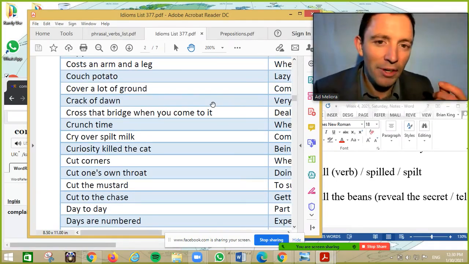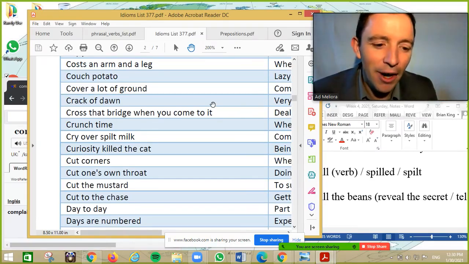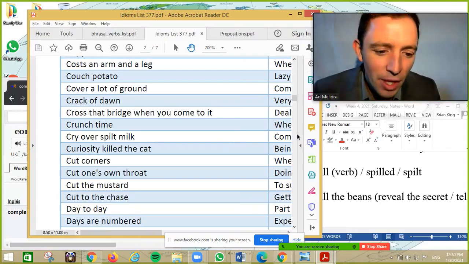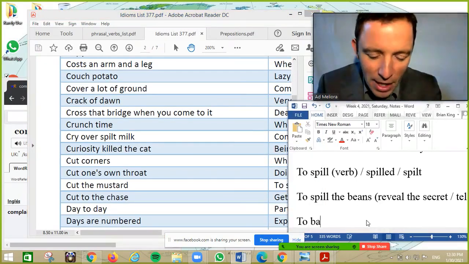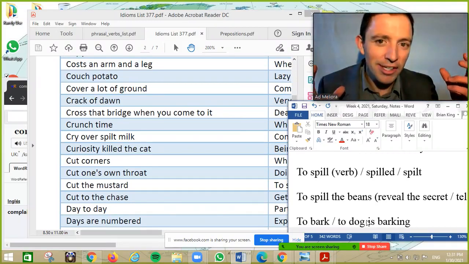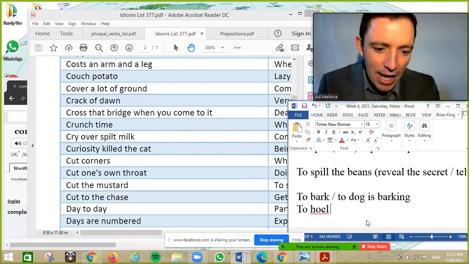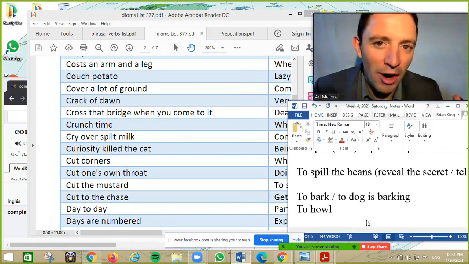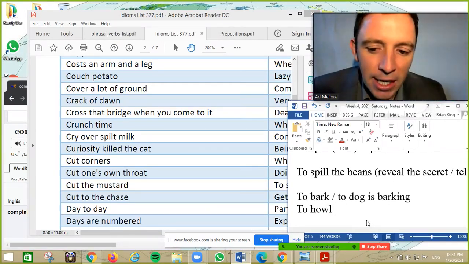And you can hear my wonderful dog as well. It's a big husky, so he's very, very loud. And in English we have two verbs for the dog. We say to bark, so the dog is barking is one possibility, but specifically my dog is the husky, Siberian husky, so we have another verb, to howl. Okay, and that's a bit stronger, so that's a perfect example for the dog.